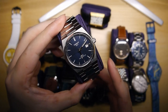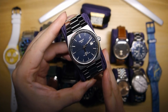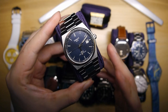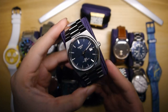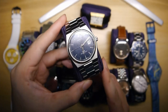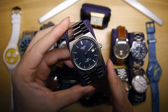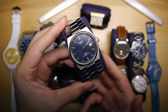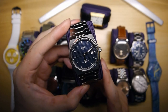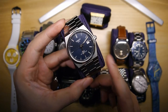Next we have the critically acclaimed Tissot PRX Automatic, here in the blue dial. This is probably one of my head-over-heart purchases — I got caught up in the hype of the Tissot PRX and the integrated sports watch vibe. Of course, the Nautilus prices have skyrocketed and are unattainable, so I decided to try out this integrated sports watch look with the Tissot PRX. It's a rather nice watch — I wear it semi-often as a grab-and-go. It blends in with everything and is a little sporty but also dressy, given how reflective and polished the surfaces are.